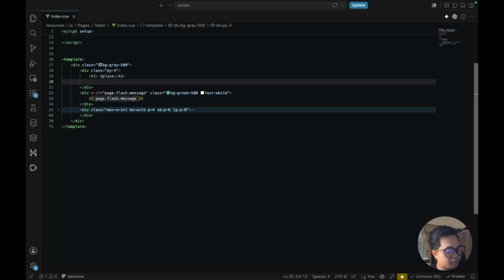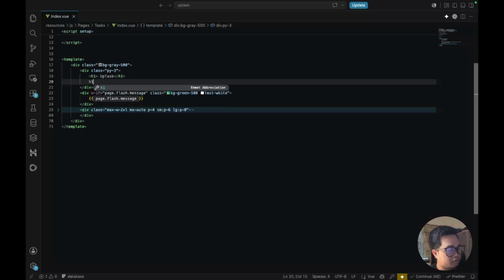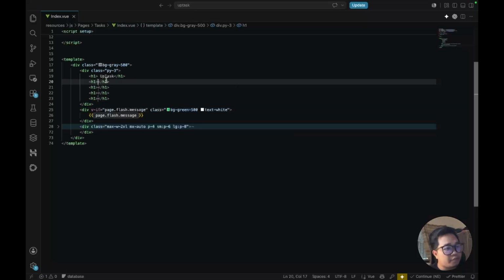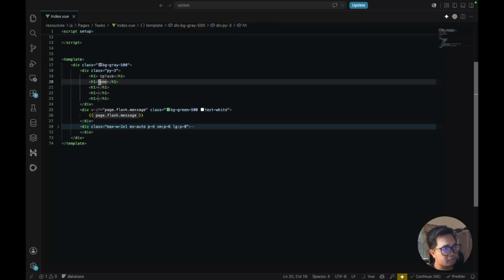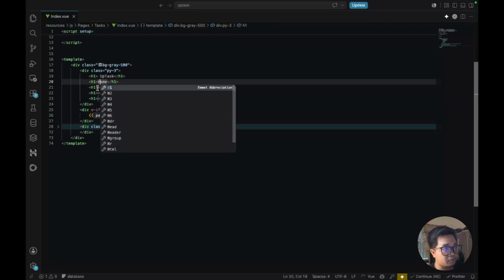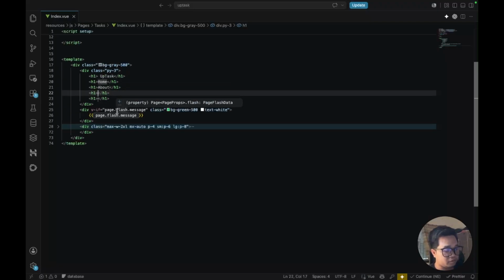Example, we will add more h2, h1. If you want to add multiple h1, you just multiply it by 4. So you have multiple h1. For example, we have this menu: the home, the about, then we have the contact.